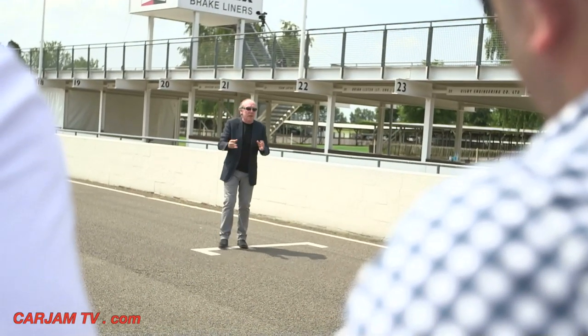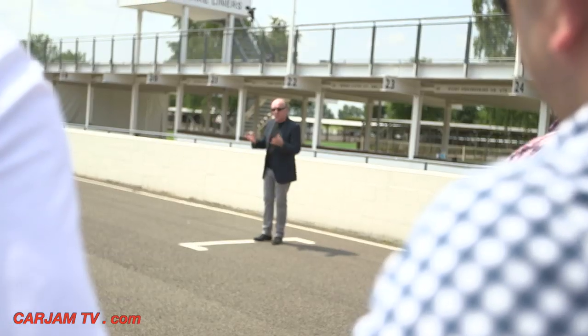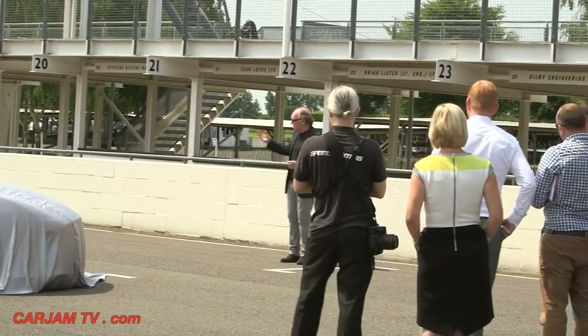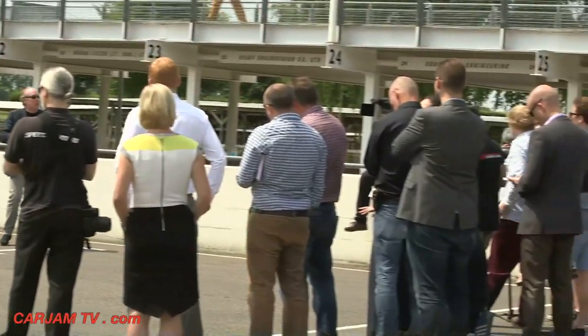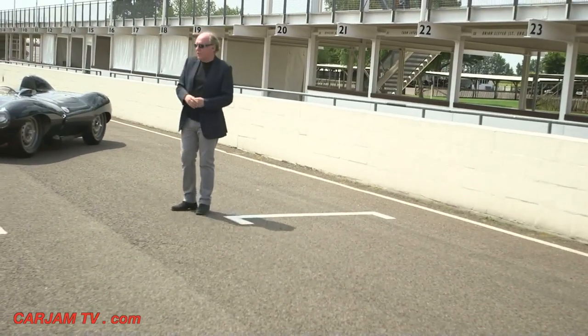The reality is not quite like that, actually, but in the days when Malcolm Sayer designed this, that's exactly what he thought. When you work out the structure of how that comes together visually, you can start to understand how a Jaguar is designed. Let's have a look at Project 7.